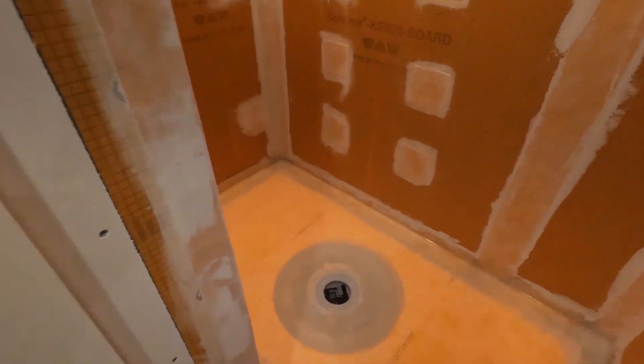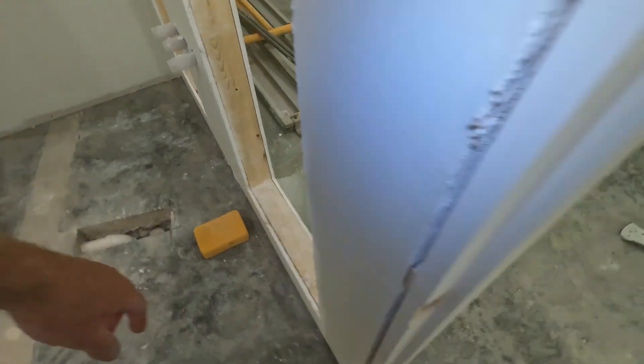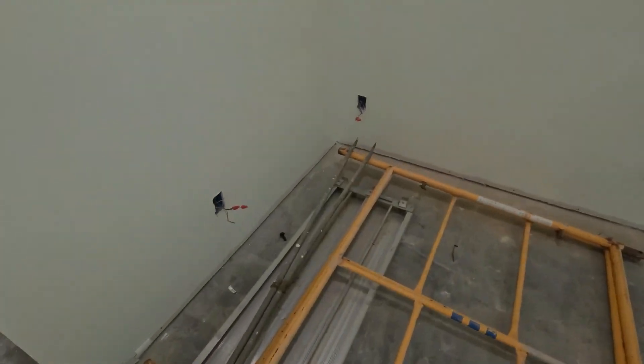The time is up — 24 hours for the flood test. No leaks whatsoever, so I did my job right and Schluter did their stuff right. It's an awesome system. I really like using it — it's user friendly. It is a little on the pricey side but it works, and that's the key word right there: it works. Give you a little peek around the outside — still got water in there, it's still on my mark, and I can see on three different sides around the walls there's no water anywhere. It's dry.